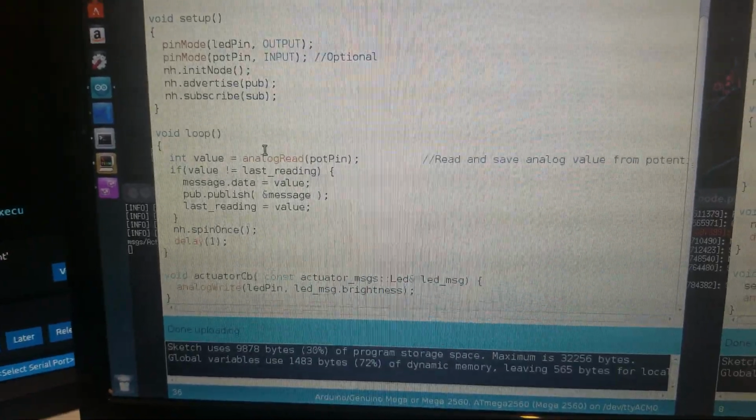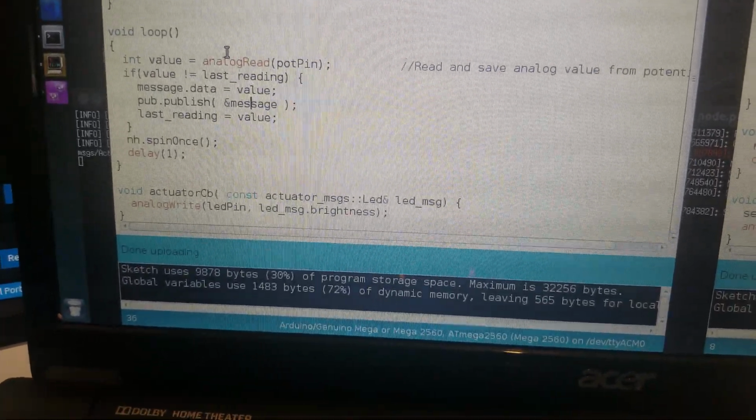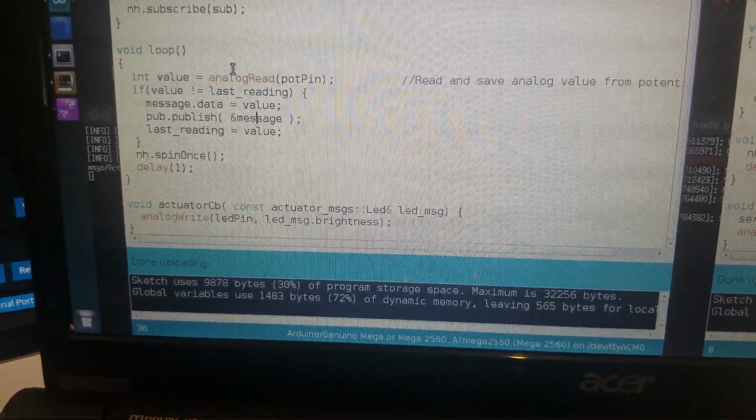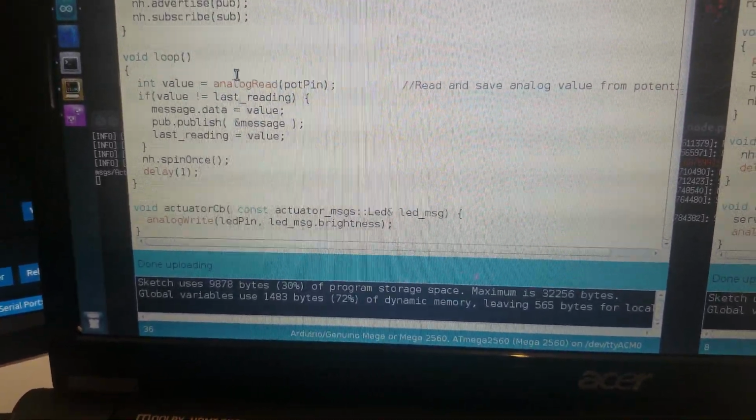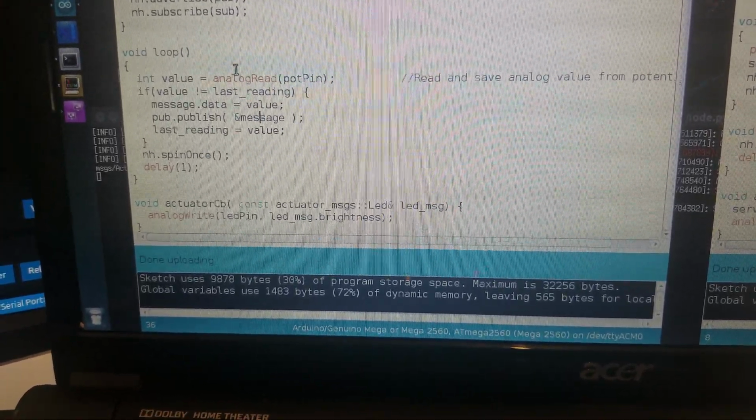Then it publishes that value, and it also subscribes to an LED message which contains the brightness of an LED or PWM value, and it writes that value to an LED.